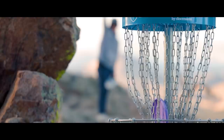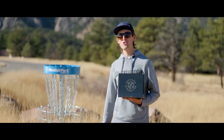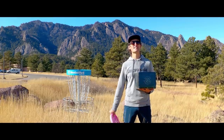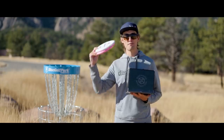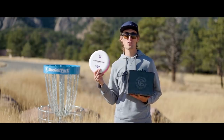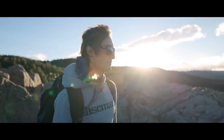Here in my hands is the black edition mystery box. If you're one of the people to get your hands on one of these, we want to give you guys a special bonus — we're going to offer not just one but two different Rainmakers: one in the flex 2 plastic and one in the flex 3, so you can decide which plastic you like better.